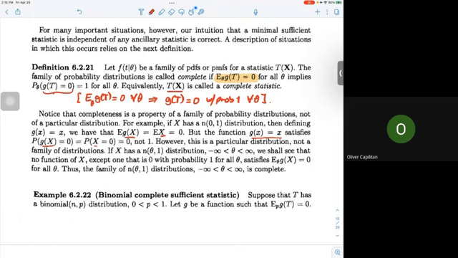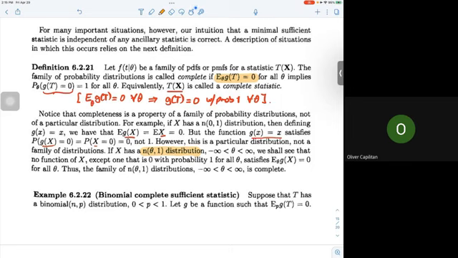However, if we're going to consider x having this distribution N(theta, 1), meaning the mean is equal to theta and the variance is equal to 1, where theta ranges from negative infinity to positive infinity, we shall see that no function of x except the zero function with probability 1 for all theta satisfies that the expectation of g of x given the parameter theta is equal to 0 for all theta.